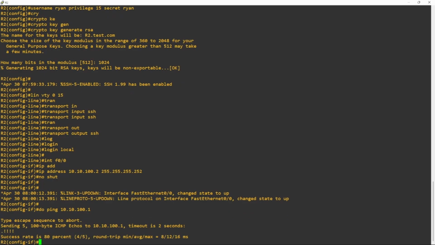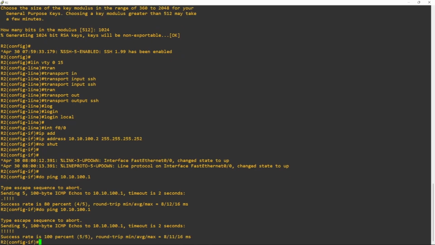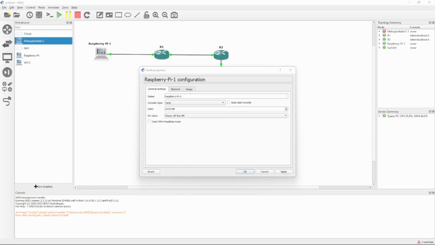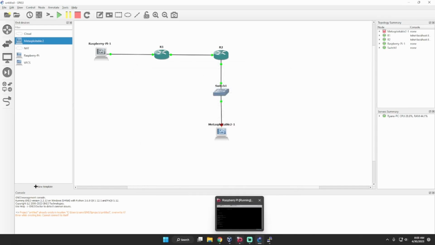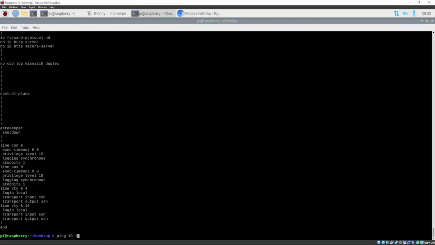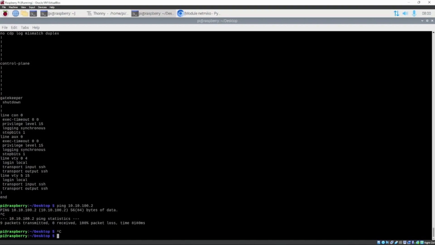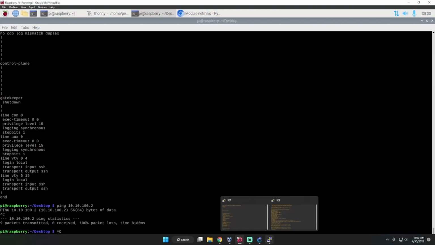See if we can ping him yet. Okay, so we can. So we can now ping him, okay? If we can ping him, that means that this computer over here should be able to get to him. Should. Let's go ahead and try to ping him real quick from the Raspberry Pi. He probably doesn't know how to reach back to us, does he? He could reach that router. Just because he could reach that router doesn't mean he can reach back to us, because there's no EIGRP statement in between the two now, is there?